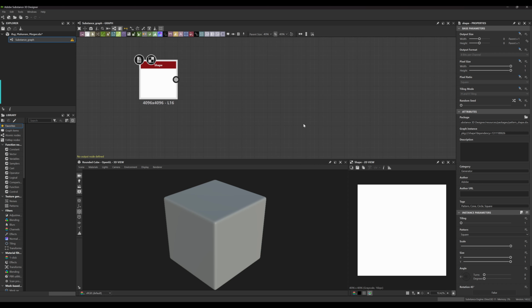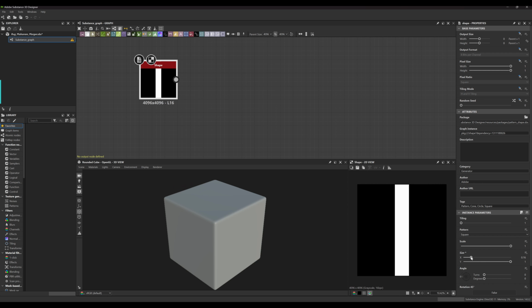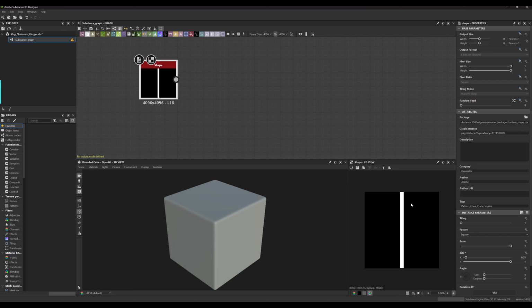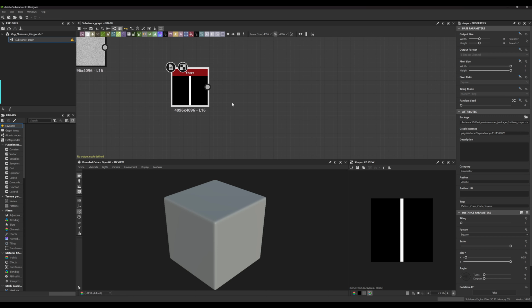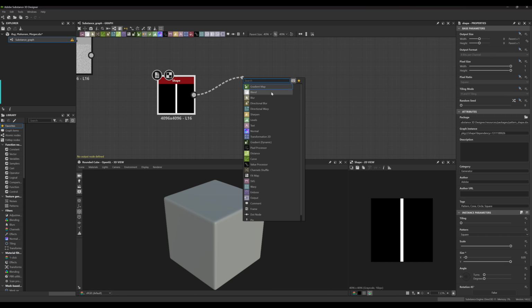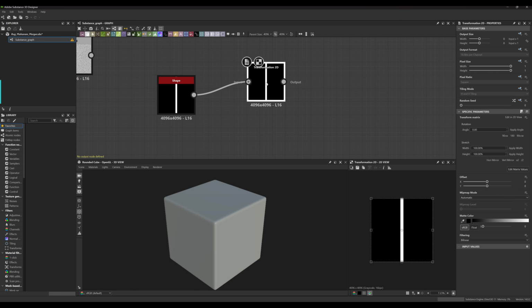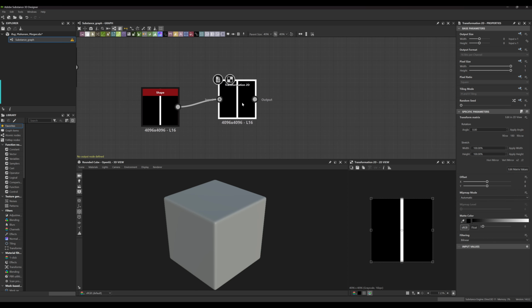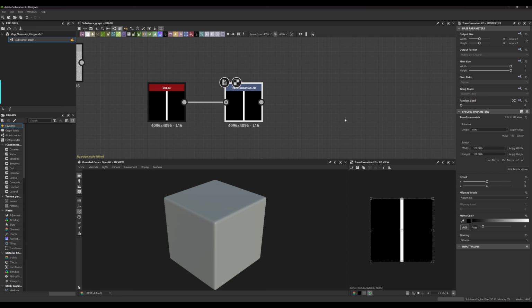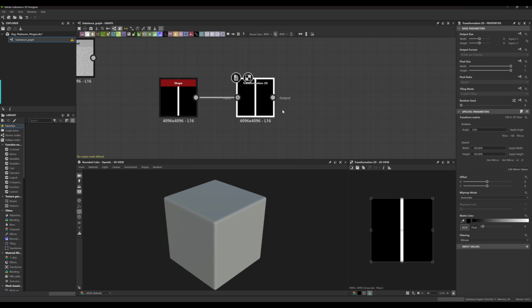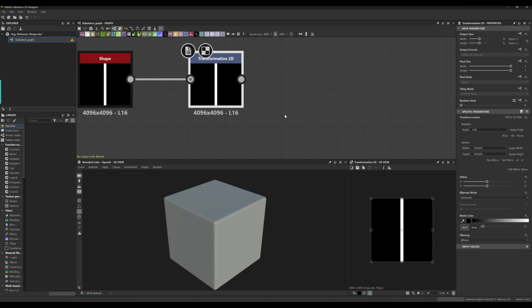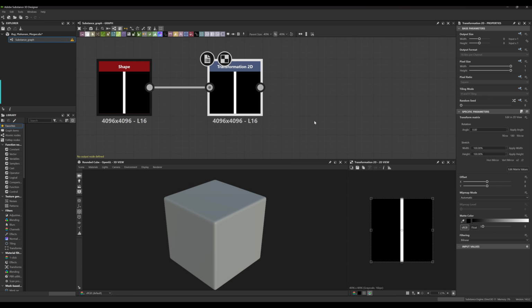So what I mean by that is I'm just going to reduce the size in the X direction. So I'll go down to say 0.04. Maybe I'll stay at 0.05. 0.05 seems okay. So I'll stay at that. And then off of this, I'll just add a transform node here. So transform 2D. And the reason why I'm adding this is just for me to be able to transform this later if I need to shape it a little, move it up or down, left to right or something like that. Mostly left to right, but not up and down, because if I move it up and down, it's really not going to make a difference really.